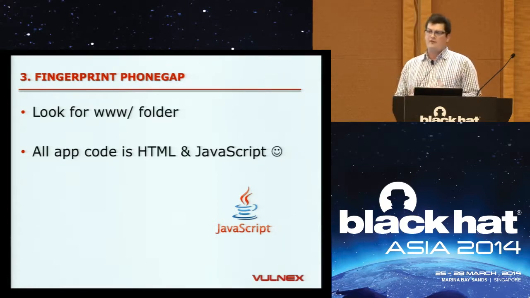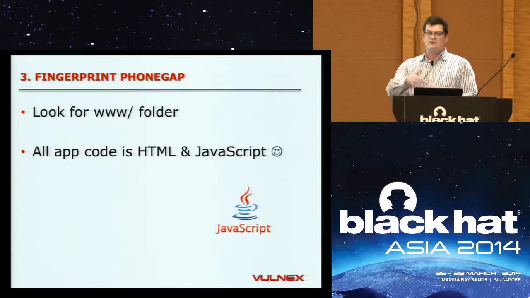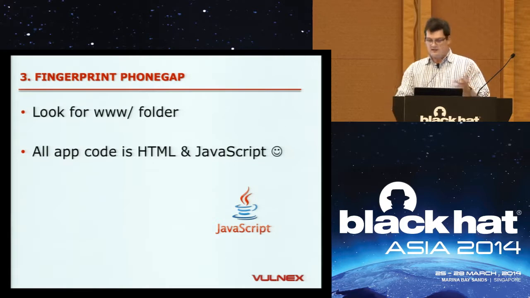For example, if you have a PhoneGap application installed on your device, you can have access to this folder and make changes to these files, and that's fine. There are no signatures or anything like that. You can make any changes to these files, and it will run fine on the phone. There are some people making commercial applications in PhoneGap, but pretty much all the applications are free, because you have to think that anyone getting access to this folder can get the entire logic of the code. So if you want to write sensitive applications, maybe this is not the best solution, but it depends on what you want, right?